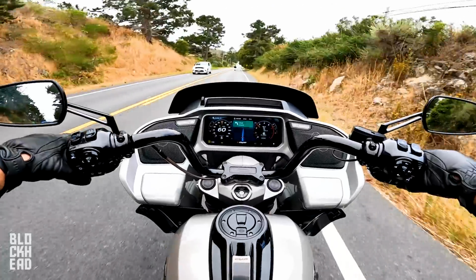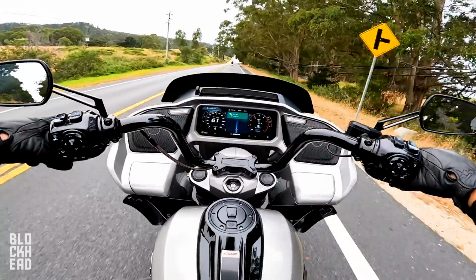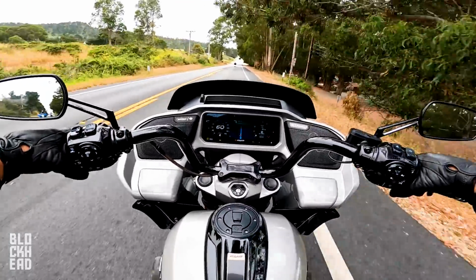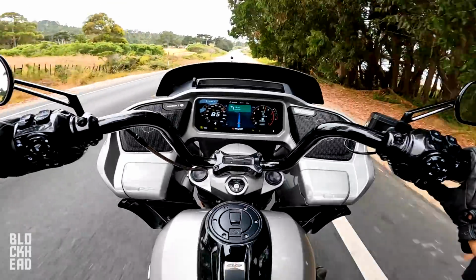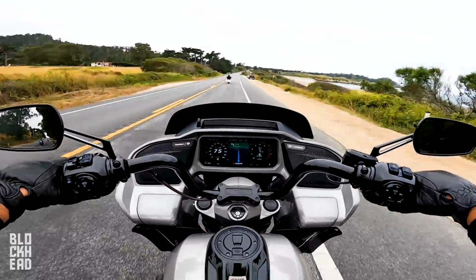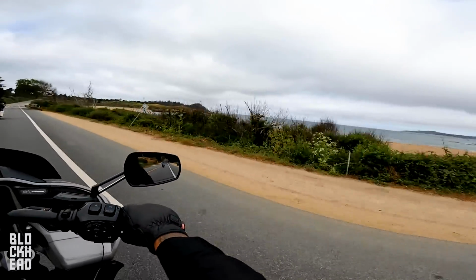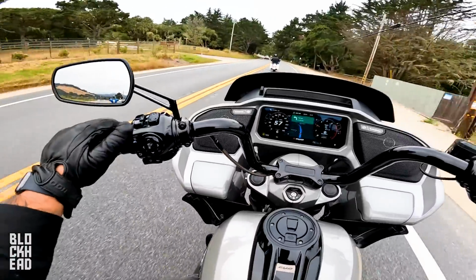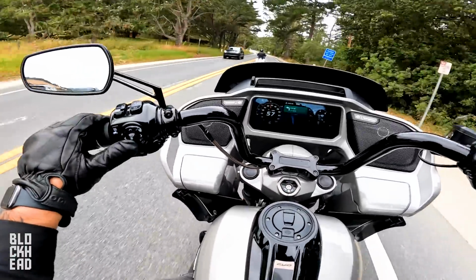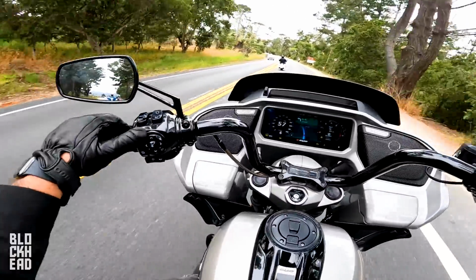60, 5th gear, drop it to 4th gear, 3,000 RPMs. I can probably drop one more, just get on it a little bit. Oh, you can feel the valve timing kicking in, hell yeah. Smells like ocean, because ocean. We'll show you guys more of the functionality of the controls on the left side, like all this stuff here, whenever we get into the infotainment. That'll probably be part of that super in-depth video.